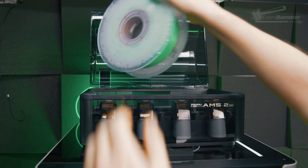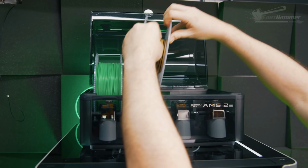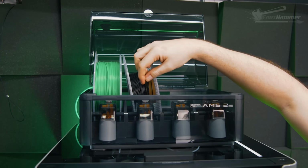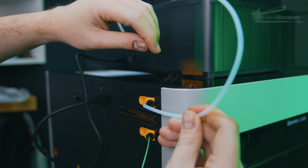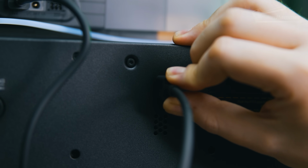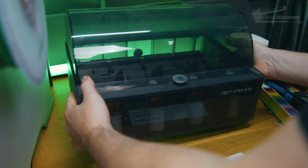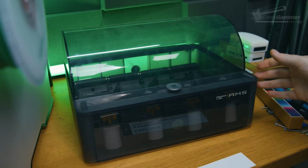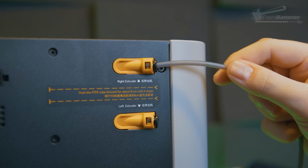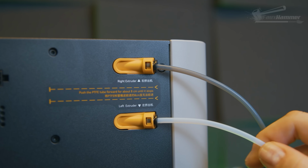Anyway, I'll come back to talking about the hardware of the AMS2 itself as a separate device, but another critique I do have is the seemingly arbitrary limit on how you actually connect these and how many you can connect. Now, the actual connection is simple. From the 6-pin port in the back, you just connect up your first AMS unit, and then that connects to the next one, and you daisy chain all the rest in sequence. And this printer has 2 nozzles, and on the back of the printer is 2 PTFE inlet tubes. But we'll come on to the dual nozzle thing in a bit.